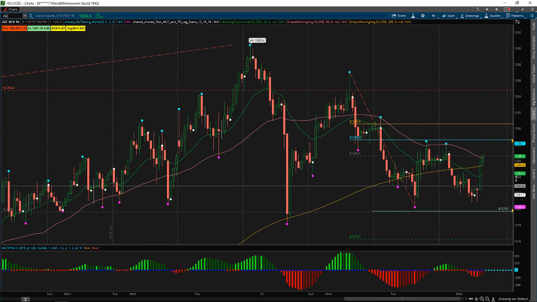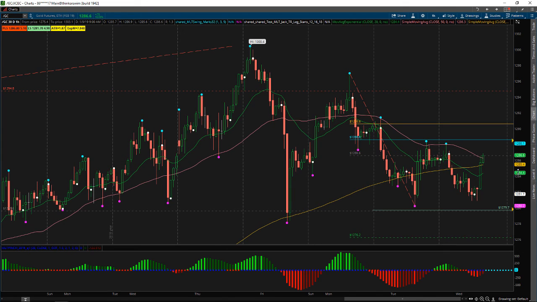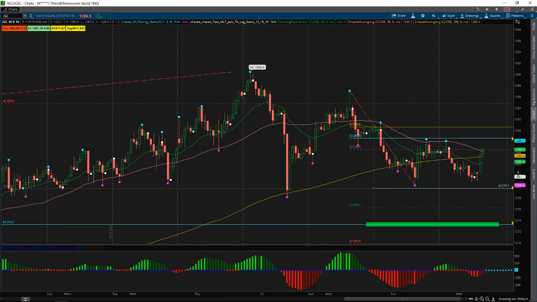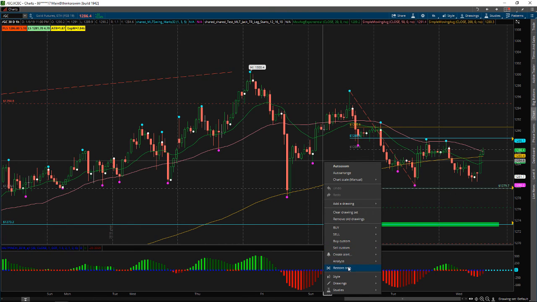But I'm still looking. I'd like to see gold either trade back above 1294, which is the old profit target that we sold off from. I'd like to see us trade back above that and then pull back for the next leg up higher. That's like real big. But other than that, I want to see us trade lower, 1290, 1279, and then below that 1273. But that's going to wrap up my morning trade plan here, guys.